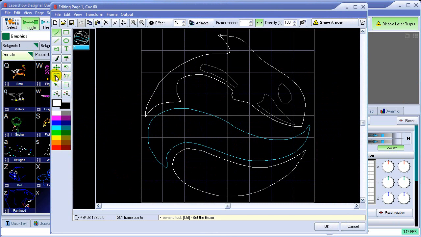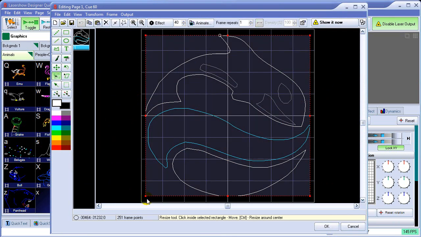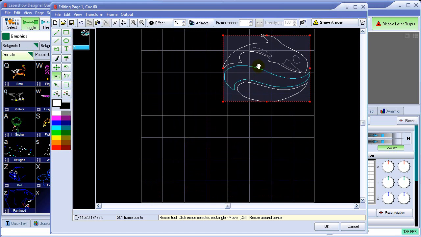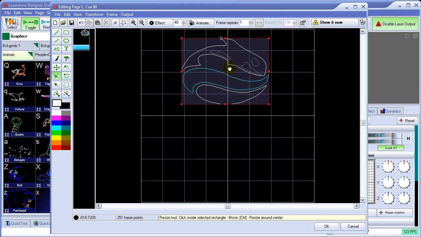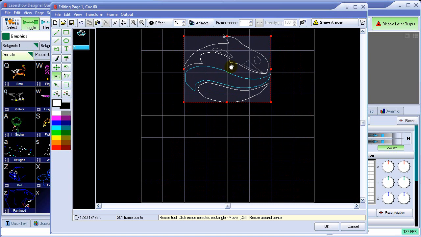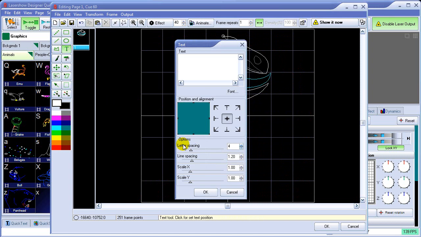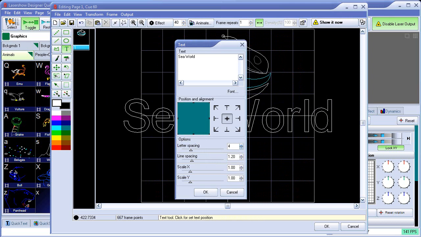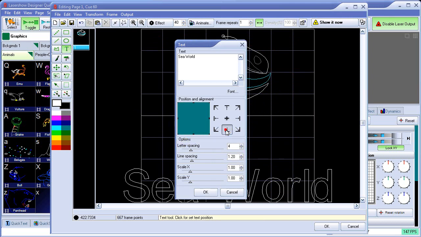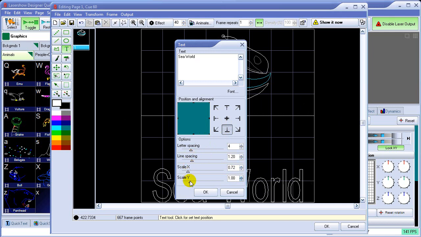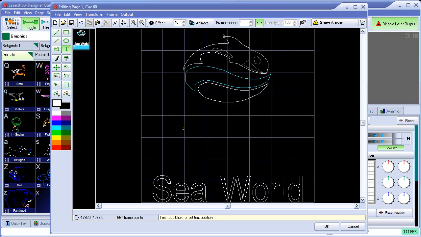For example, I can use this tool here, which allows us to adjust the size, and this tool also allows us to adjust the position. So for example, I can just put that there, and I can add some text to it. For example, go ahead and notate that as C World. Let's say we're going to put that text down at the bottom and make it a little bit smaller, like that. Okay. So, that's one thing that we could do, is simply add some text to it. Of course, we can do a bit more.